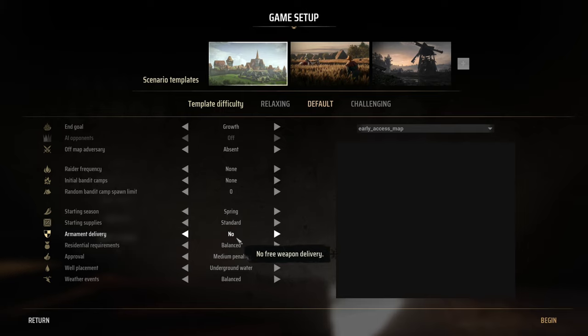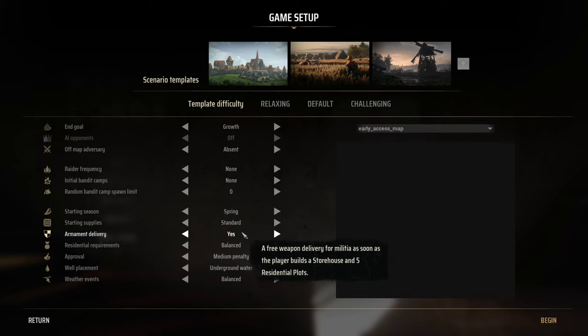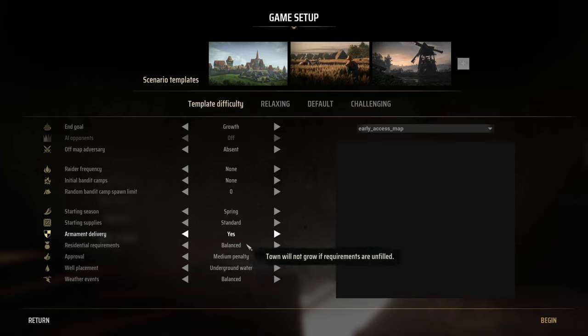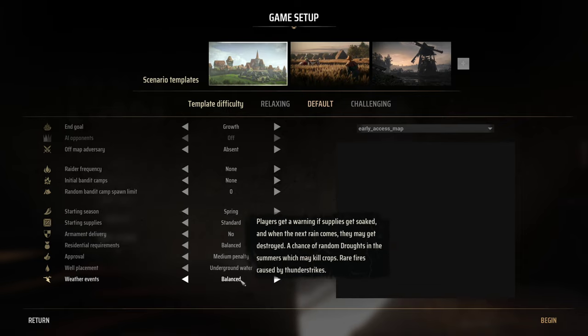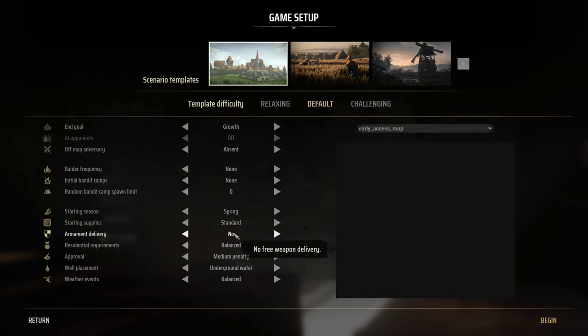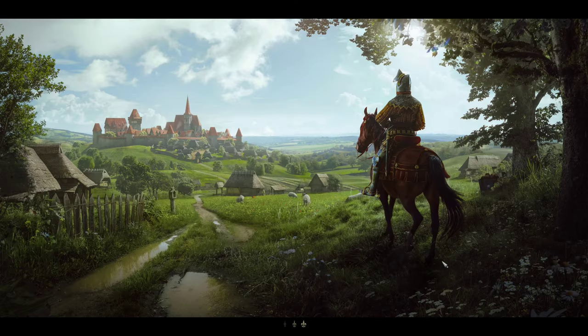Spring, armament, no free weapon delivery. So you can choose this kind of stuff. Ooh. Free weapon delivery for militia as soon as the player builds a storehouse and 5 residential plots. No adversary. Okay, so you got a decent amount of customization here. We'll just go in with the default settings. There's also relaxing, default, challenging. Yeah, we'll go default. Let's learn from the very beginning. Here we go.